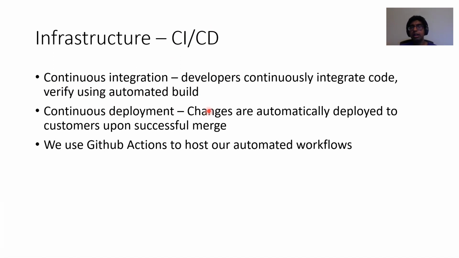Continuous deployment is when changes to the code are automatically deployed to customers, to the outside world, upon a successful merge, when we're ready. This is an industry protocol right now. Many large companies, like Amazon, I think, deploy nearly 25,000 times a day, or at least more than 20,000 times a day, which is insane. But anyways, it's really about embracing the industry's move to go fast. And so this is how we're trying to move fast and move quickly.